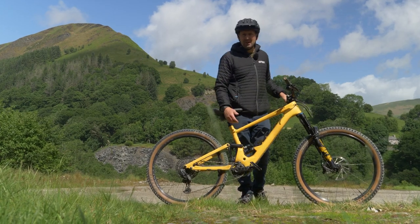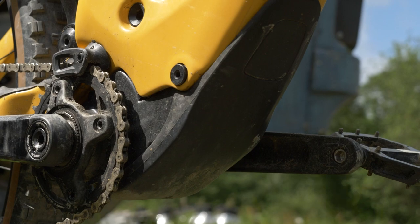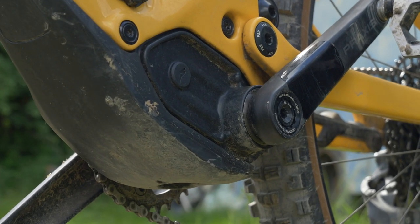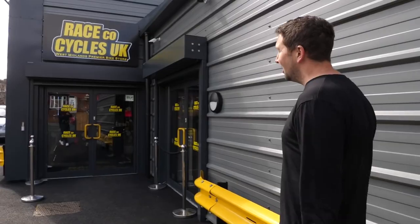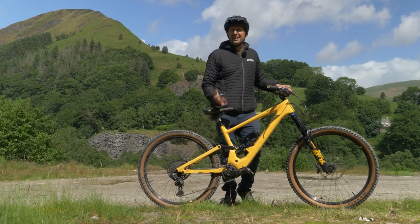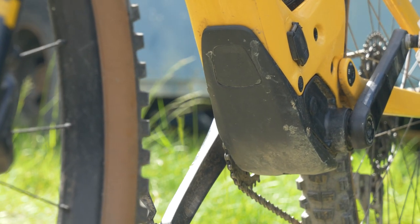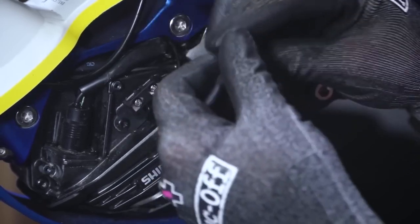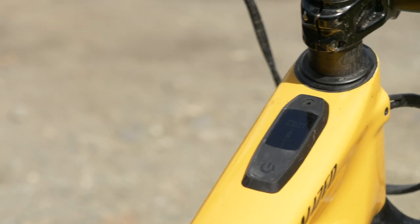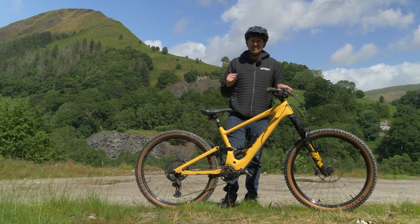The motor on your e-mountain bike is a sealed unit that's warranted for many miles of fun. You can check the health of these by yourself via the app that goes with your bike, or by taking them to an authorised dealer centre. If your motor does stop, it can be down to many reasons — it could be something like a bearing or a belt snapped in your motor, which is going to cause a horrendous noise with no drive whatsoever, or it could be a software issue, meaning your bike could stop without any reason in the middle of nowhere.